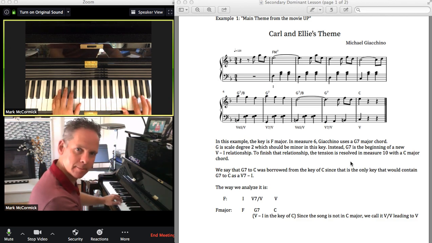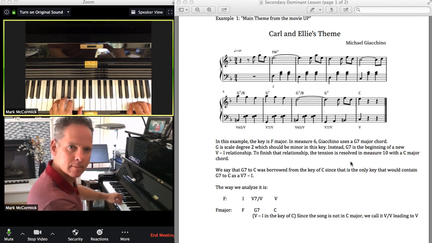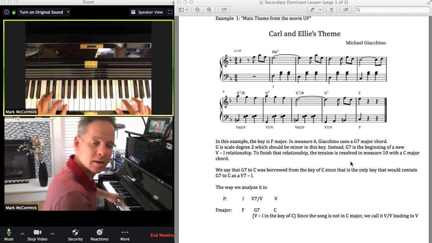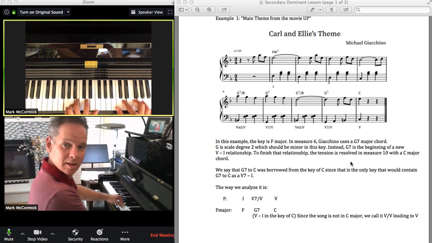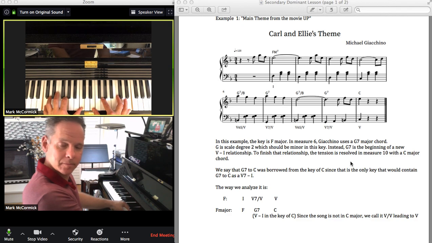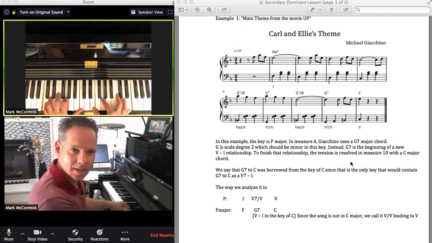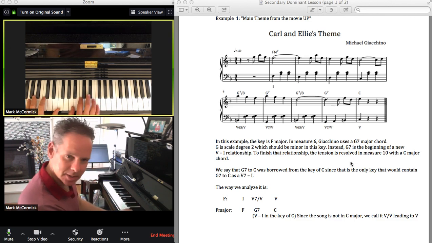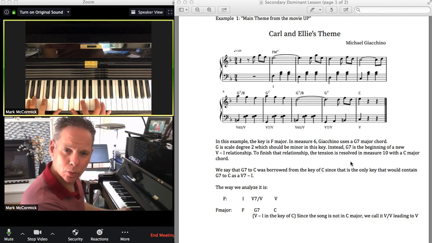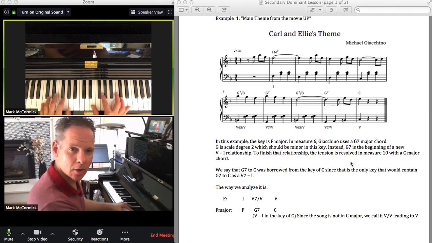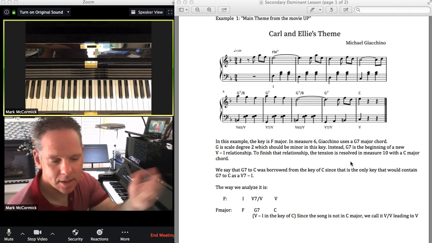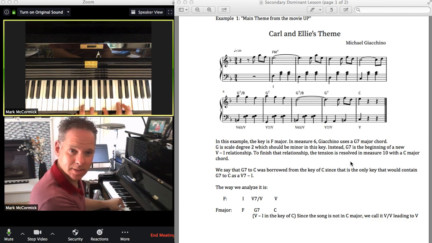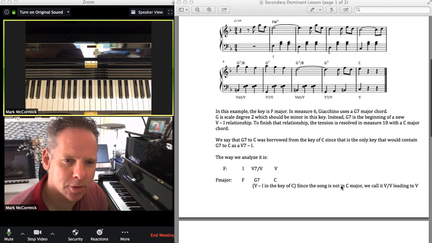Okay, so here's one more time. And then this big lift. Right, and then going to C. And it almost sounds like we're going back to the tonic. But remember, here's the tonic. Right, so when you start to introduce secondary dominant chords, it begins to play with your sense of where home base is in music. All right, so there's our first example.